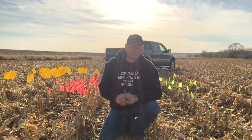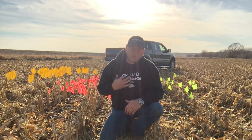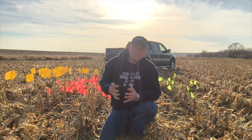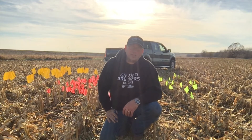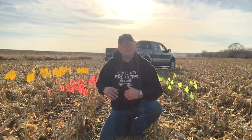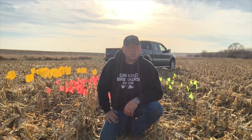We think about the propelling of kernels into the corn head and it absolutely does that. But the biggest, most intriguing thing for me is with the hostility of that corn head — we're seeing that ear come down, maybe with some residue smashed around it, but there's still a big impact of that ear hitting either a gathering chain, a crop lug, or a deck plate, and we're seeing kernels fly. What probably intrigued me the most about 360 Yield Saver is that we have now created a cushion.